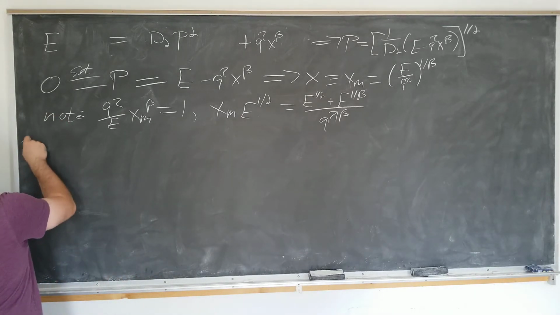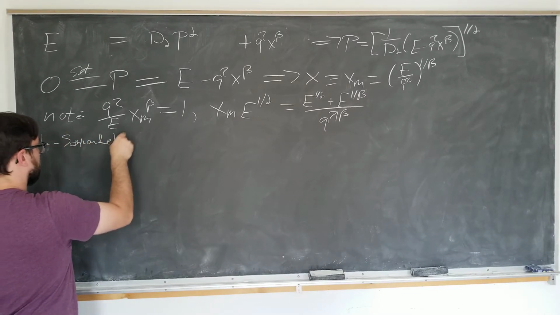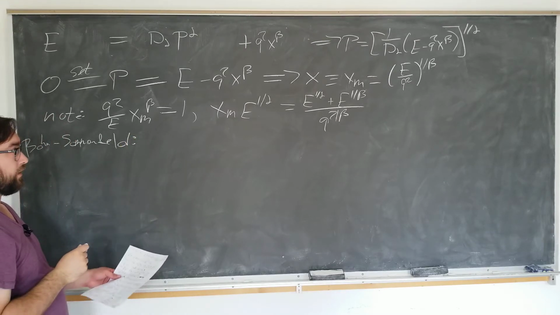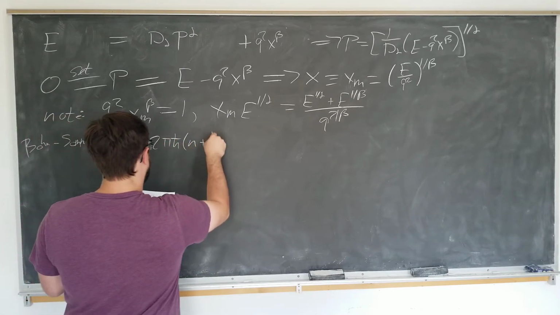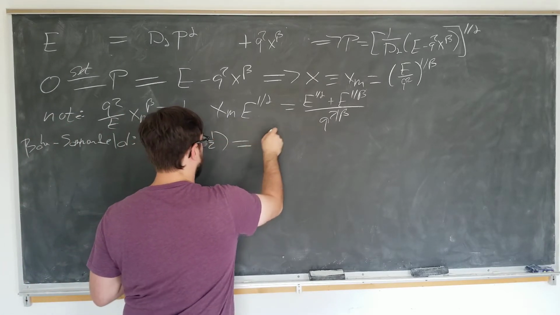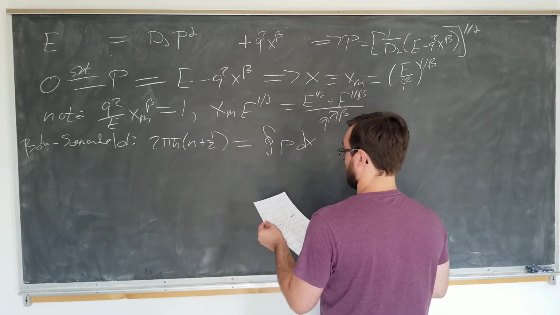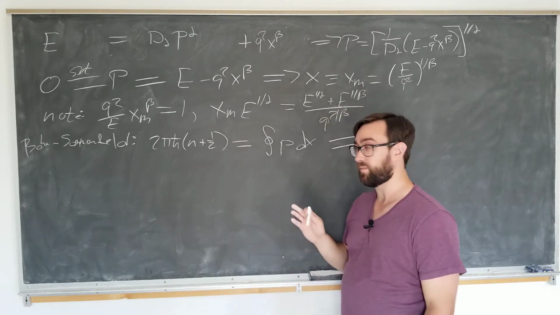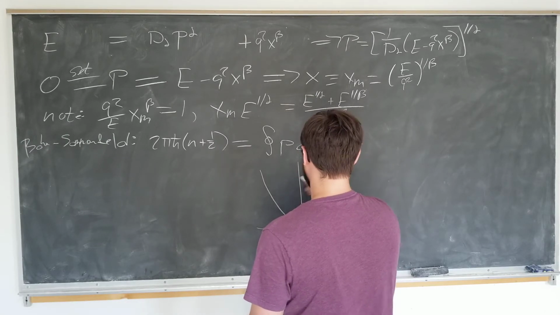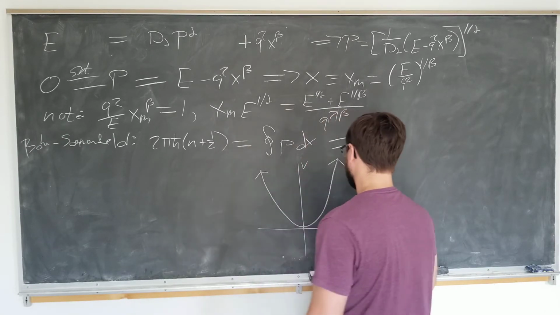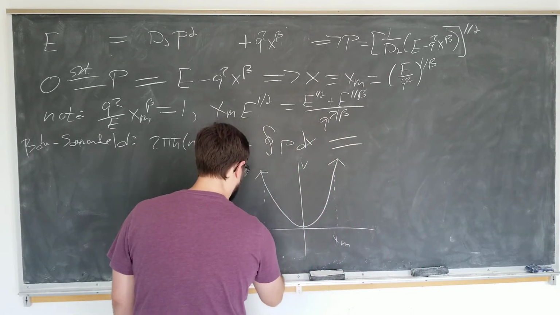All right, so the Bohr-Sommerfeld quantization rule instructs us to set 2 pi h bar times n plus 1/2 equal to the integral of p over a closed circuit dx. Let's see what we can do about this. Turning points: so we have our potential here. This is V. There's going to be some x maximum that the particle doesn't go beyond.